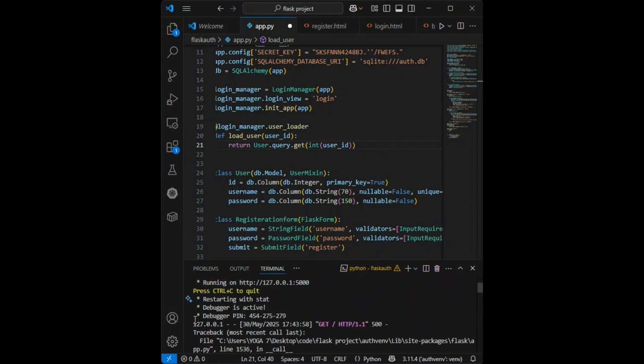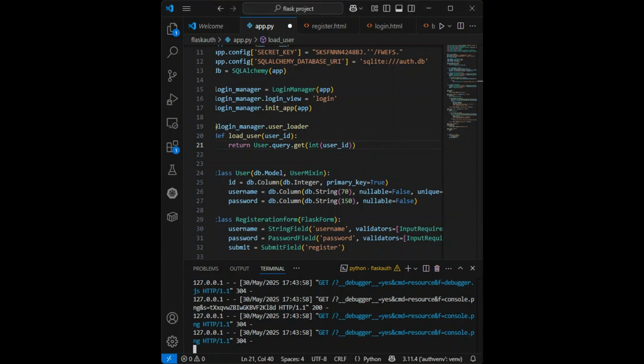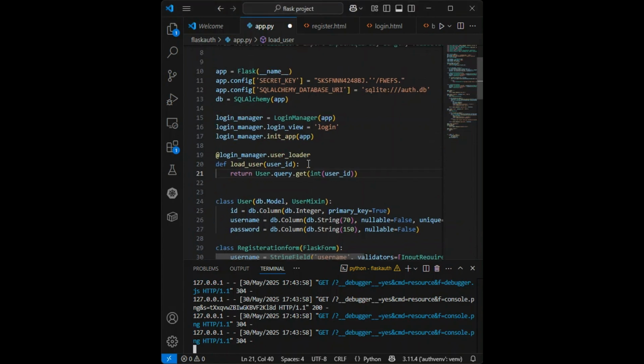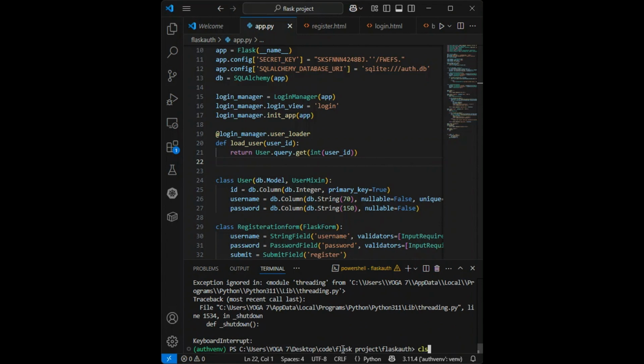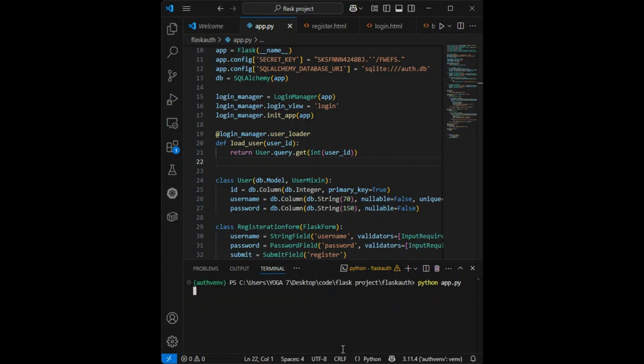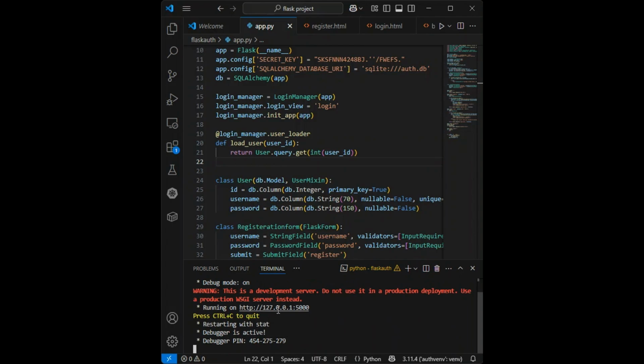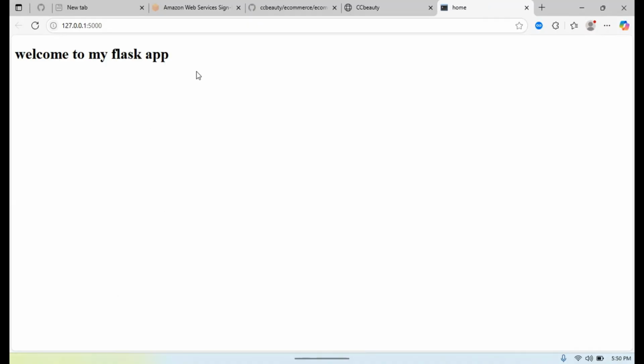Oh, having a bug. Let me save it first of all. Now let's run our app. So our app is working fine. I can see my Flask app.